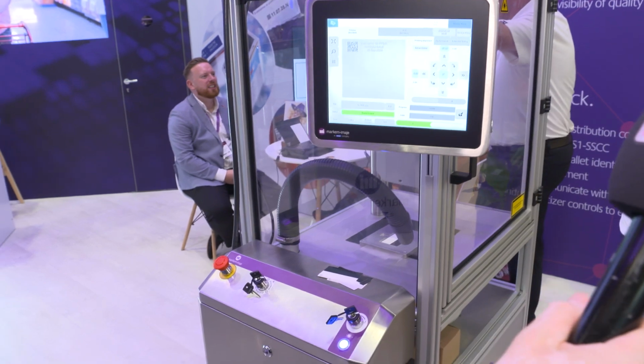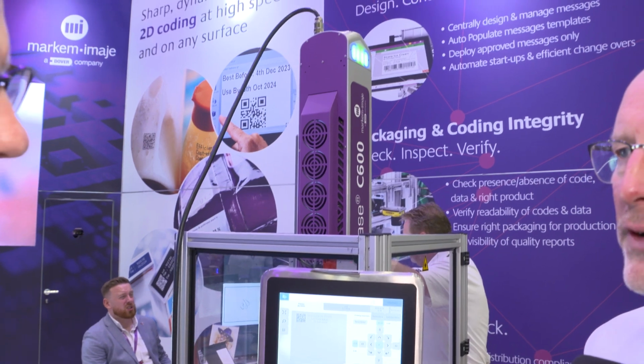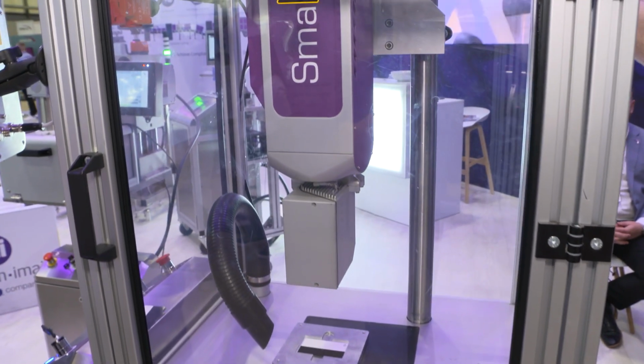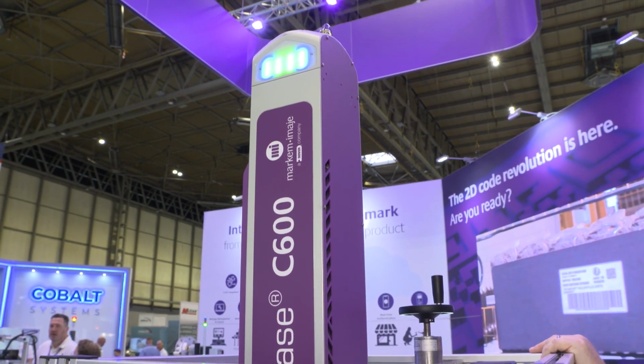So this is the model SLC 600. This is a 60-watt CO2 laser. It's basically designed for very high-speed bottling lines, very high-speed paper packages. So historically, we've been around the 30-watt laser. This doubles it and really does open up the application space at the very high end. Okay. So bottling specifically here. Talk to me about throughput, talk to me about numbers. Not just bottling, it can cover any high-speed or many high-speed applications for substrates that are particularly good with a CO2 laser. Okay. Super stuff.